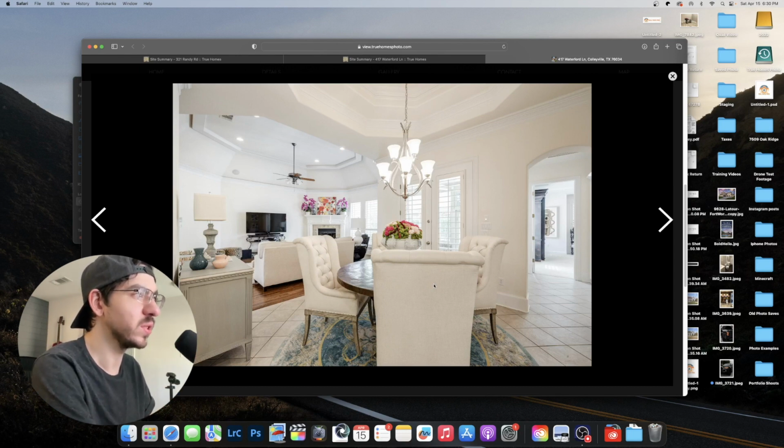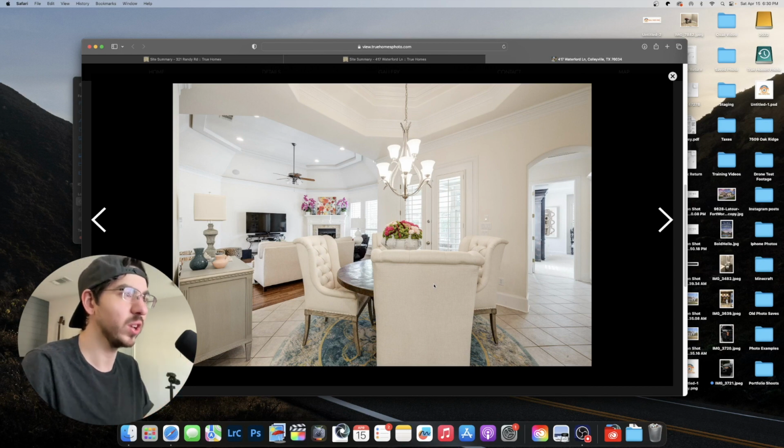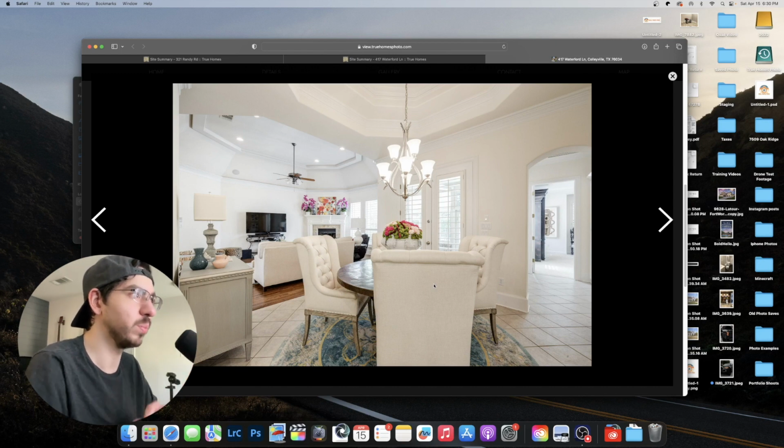The angle itself is okay, but the chair is an issue. You know, you're just looking at a big white square in the photo. So I would have either shifted over to the left or I would have shifted over to the right, some way to see the side of that chair, because you want to create 3D objects in a 2D photo. And if you're just taking a picture of the back of a piece of furniture, you're just creating a big ol' obstruction to the view, and it's really distracting. So always try to kind of get to the side of furniture, never shoot the back of furniture if possible.